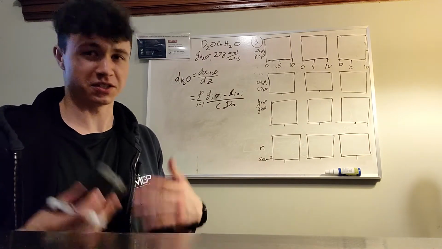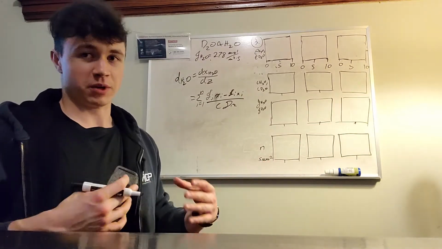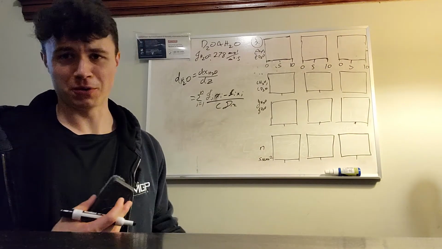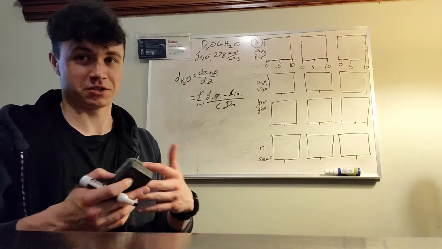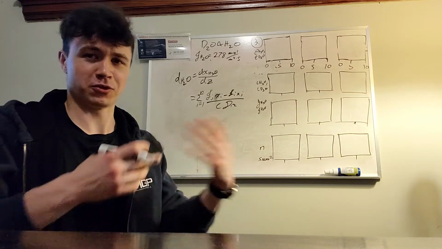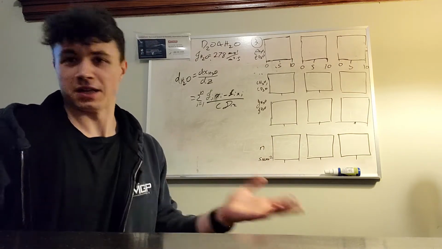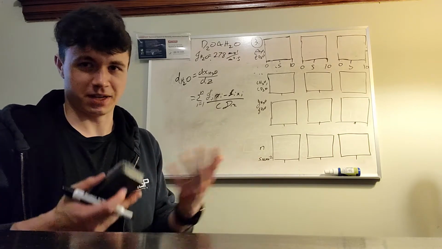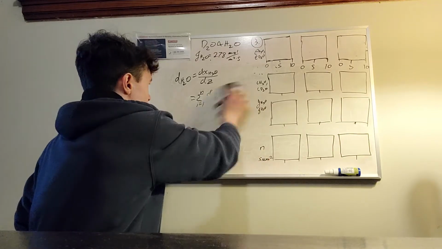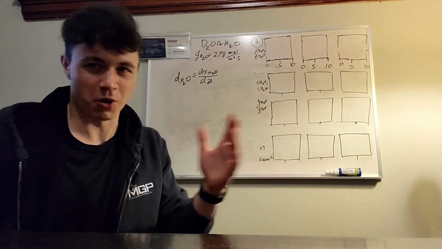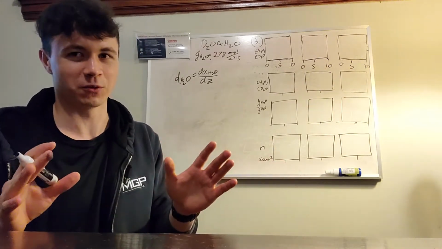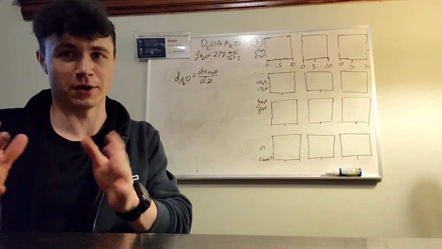Seems clear-cut enough, and since this is a two-component system, we don't really have to worry about the summation of the components because of the fact that, again, we have two components, and the first iteration would just be water diffusing into itself, which doesn't help us at all because it's zero. So there's no driving force of water diffusing into itself. So we really only have to worry about the water diffusing into the deuterated water.